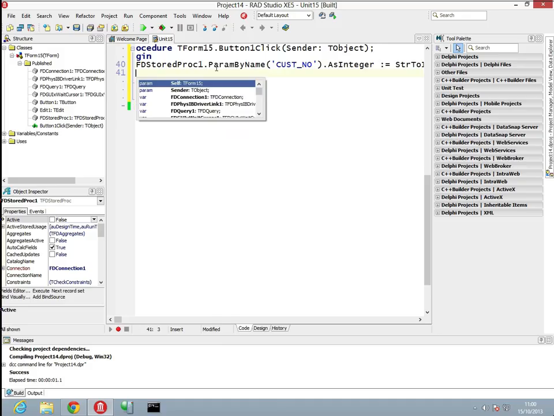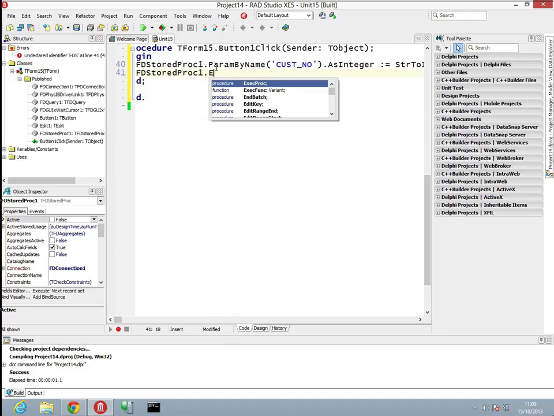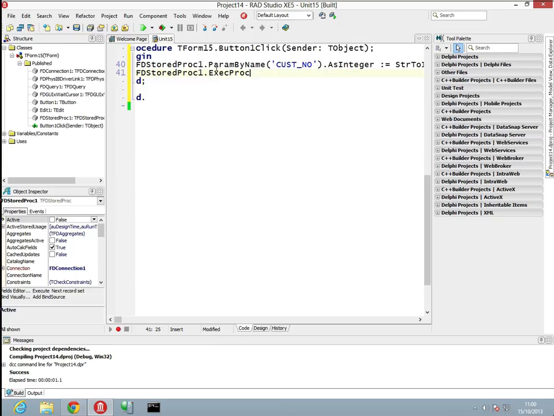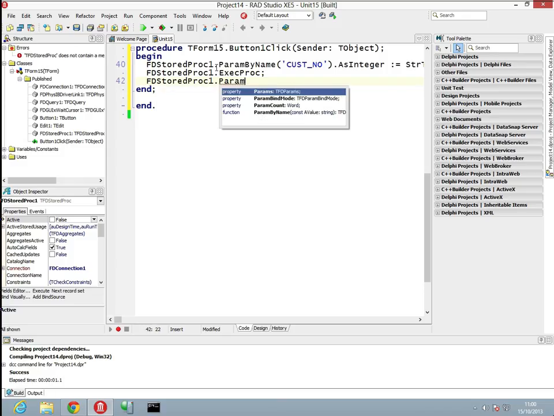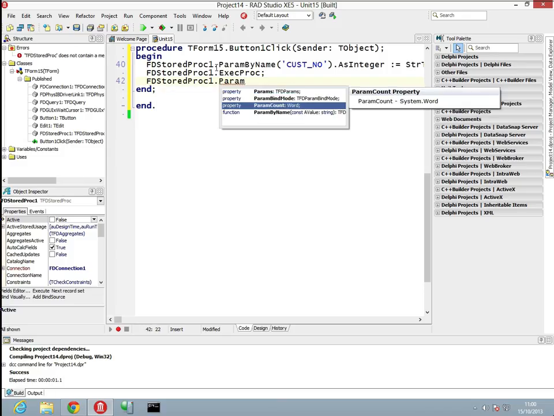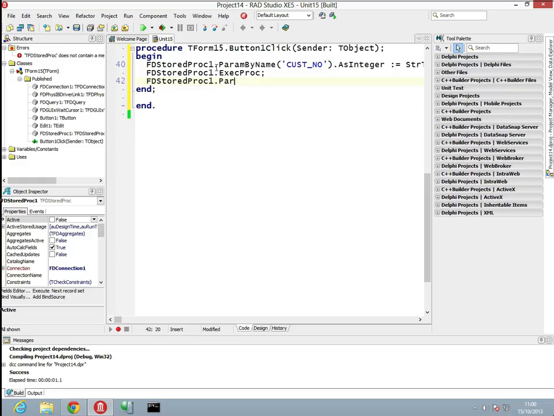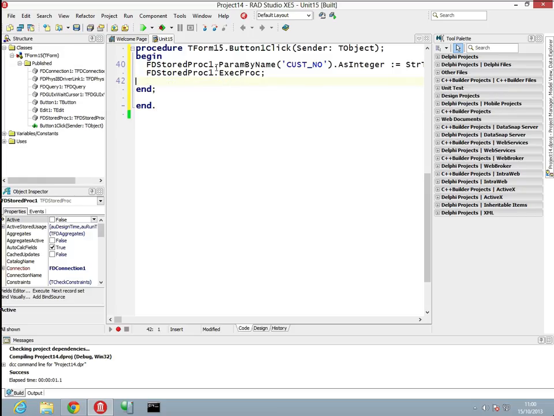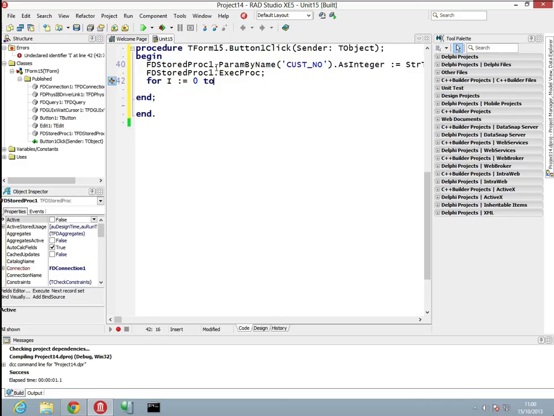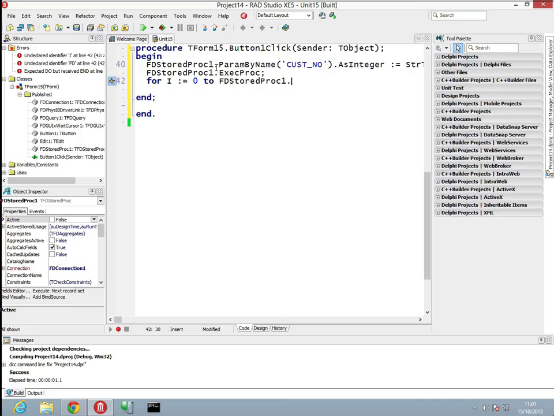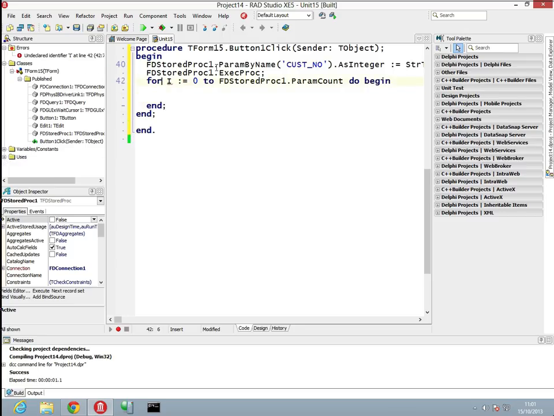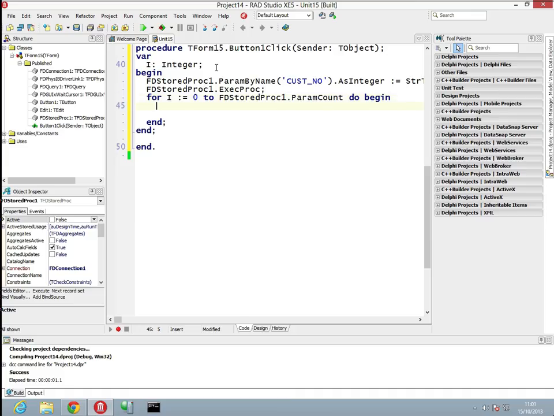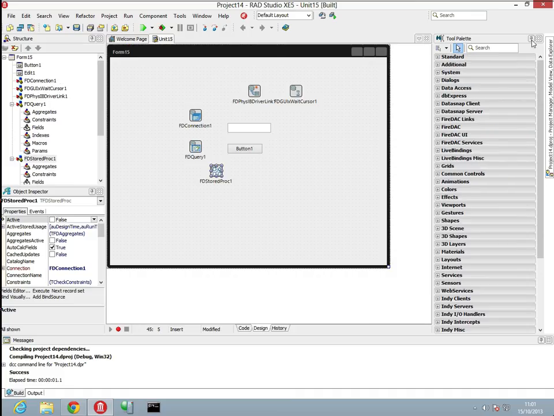And then finally we can say FireDAC stored procedure 1 dot execute, and then we're able to get back, let's do this. For I equals 0 to FireDAC stored procedure 1 dot param count minus 1, do begin. We just need to define I as being an integer, and let's pop a memo on the form here.